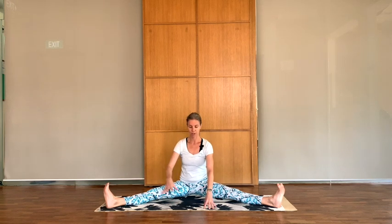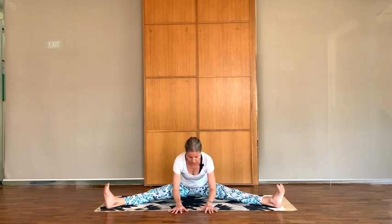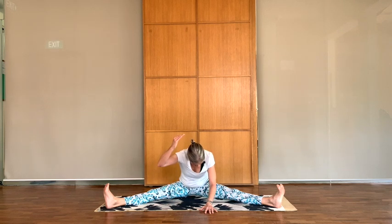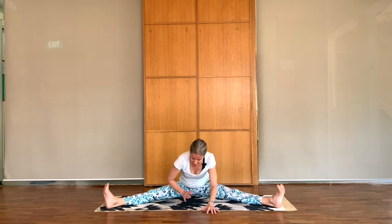Stay with your hands on the floor behind you, or bring your hands forward, possibly coming a little bit more. Moving your chest forward, but not only the chest, moving the back body from your tailbone to the back of your heart, to the back of your head, a little bit more forward as you look down. Please don't feel like you have got to come all the way down with your chest. This is all about just opening up and lengthening carefully, safely, therapeutically, the inner thighs, the backs of the legs.